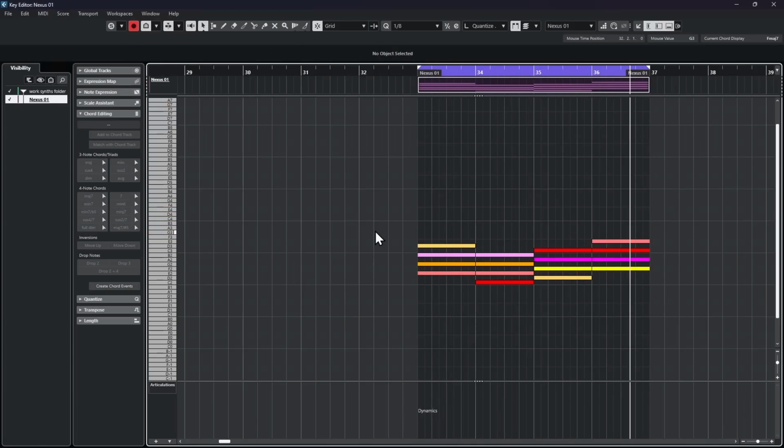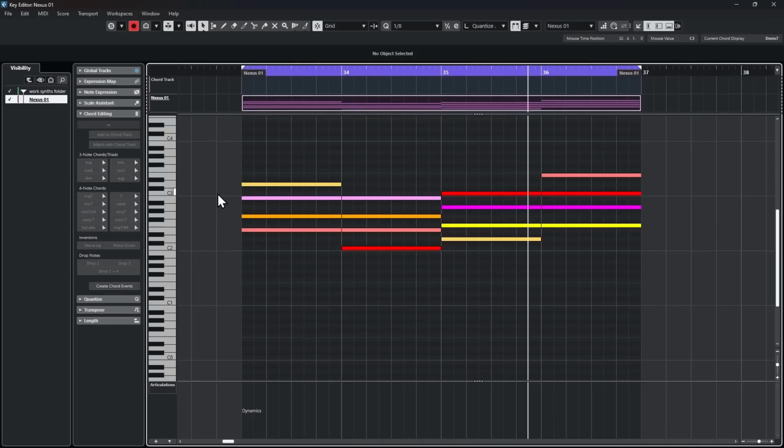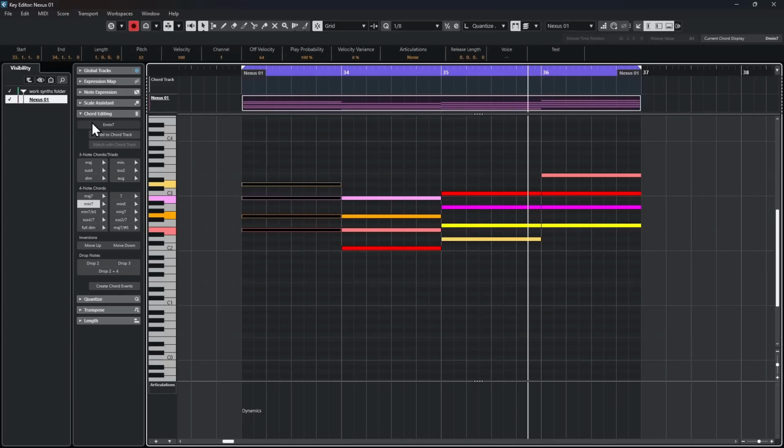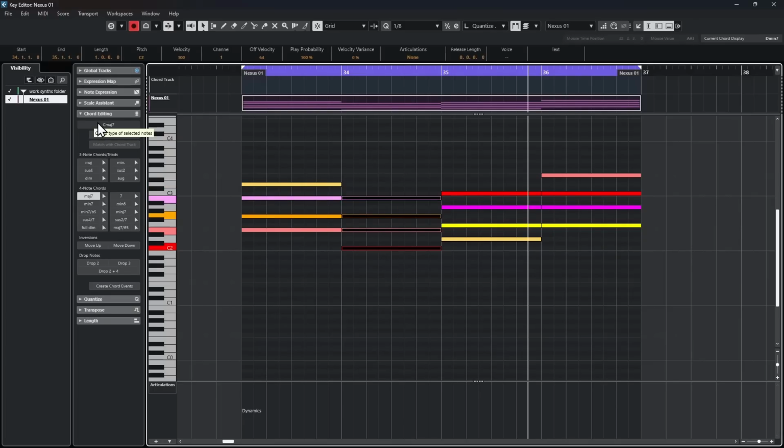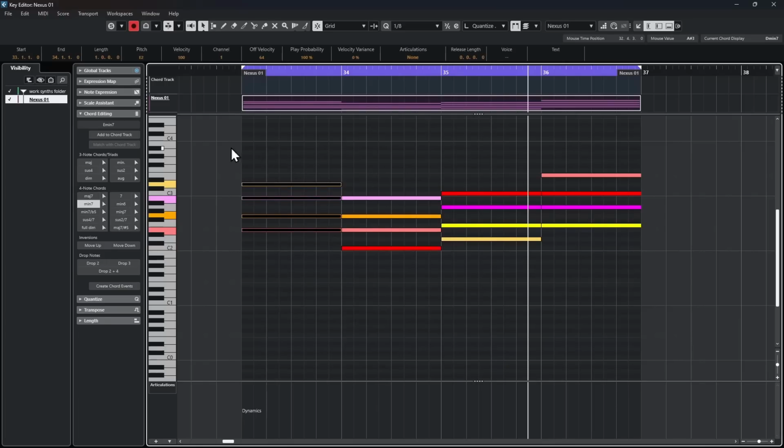We have a fascinating set of analysis tools when we're looking at this chord editor like this. If I make a selection of any of these notes as chords and look over in the left column, I actually get a readout of what the chord is. In this case, it tells me it's an E minor 7th. And if I select these chords instead, now I can see it says a C major 7th. This is great because now anytime we have a block of MIDI notes and we're curious what kind of chord options they may be, we can just select those MIDI notes. And right here we have a readout of what the possible chord could be.